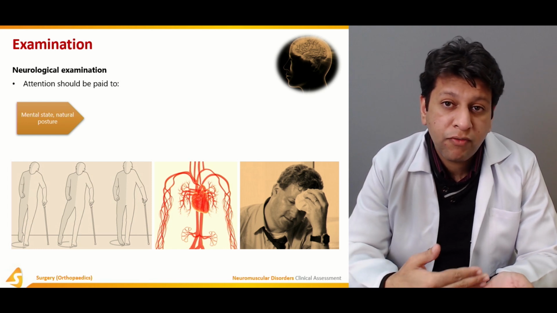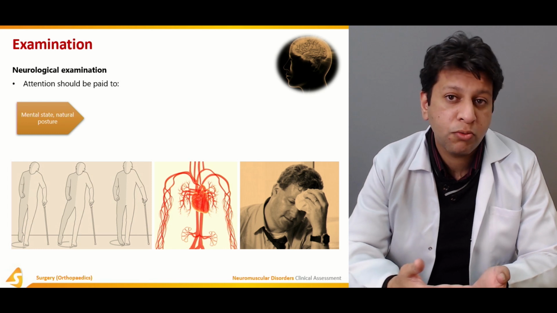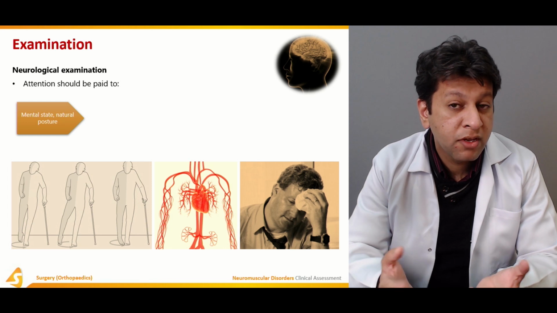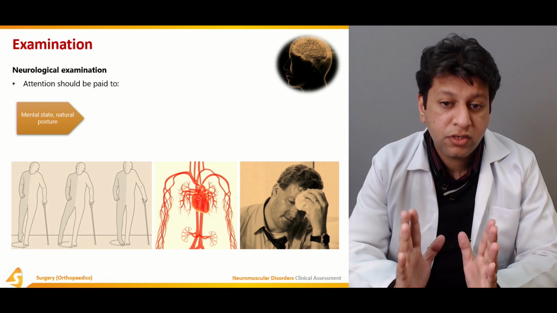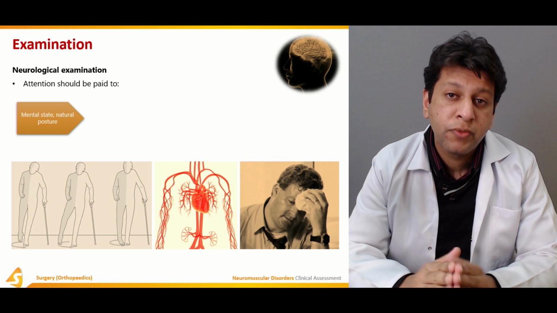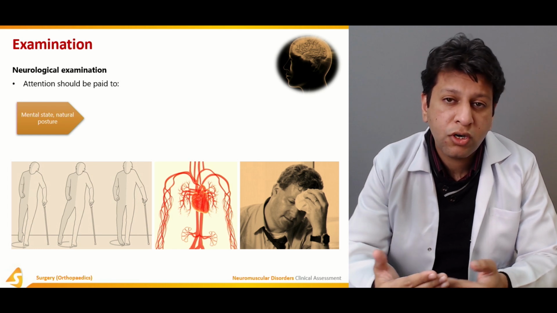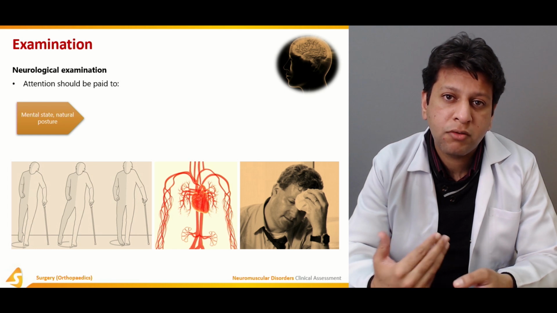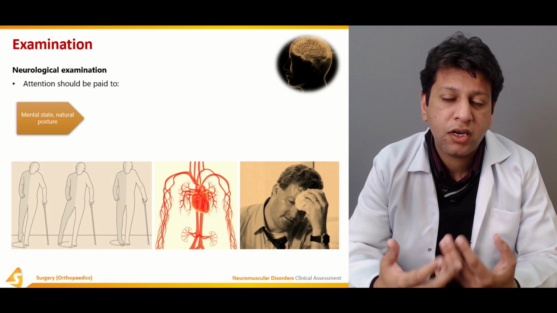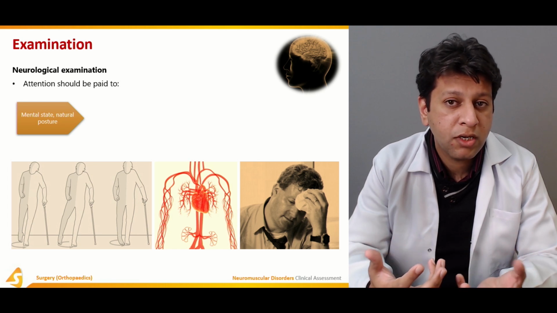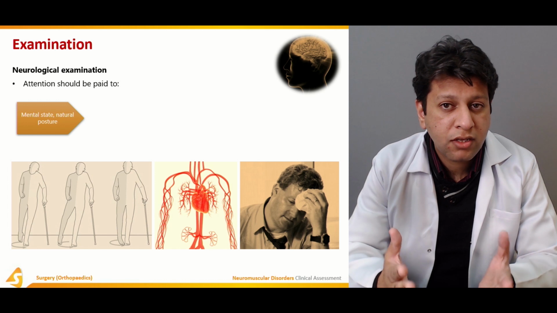There may be a windswept sign in which both the legs are going towards one direction, or there may be adduction contractures of the hip, associated knee flexion contractures, and equinus gait. Now, the first look you get is probably of this kind of disease, because in neuromuscular disorders, once the disorders develop, eventually the joint mobility is reduced, muscles get contracted and cannot contract properly to move the joint. As a result, contractures develop, and they usually have a classical posture.